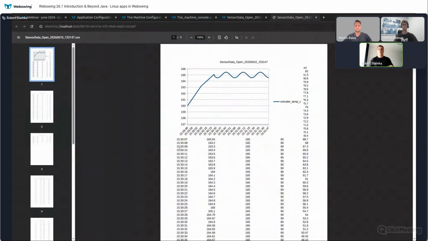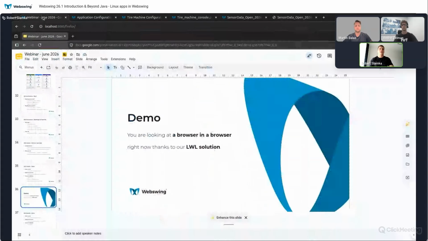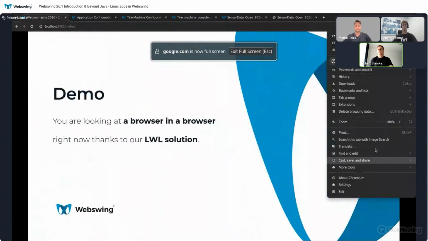And we could see a brief loading in there, and the PDF file has opened in a new tab. And it indeed contains all the data that we have been promised in the print preview. So that's it as far as the demo goes. You can go back to the presentation, switch to full screen.